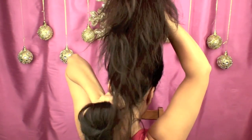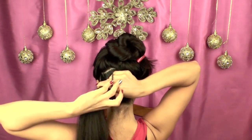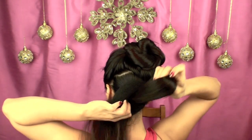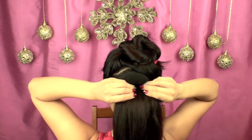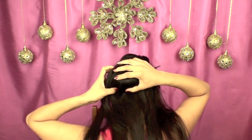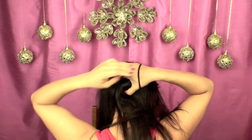It isn't. And what I started off doing is I split my hair in top and bottom half. And then I put my hair into a ponytail and added my hair donut. If you don't have a hair donut, you can make one out of a sock, or you can just loop your hair under, as you are going to see me do in a little bit.